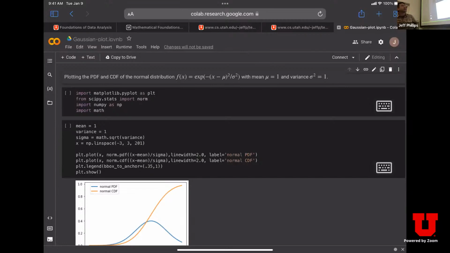I suggest you start with this piece of code and you start modifying as little as you see necessary, but you can also play around with it, right? It's very easy to play around with stuff that's in one of these IPython notebooks or in Colab here. You just change it, you press it, it runs, you can see how it changes.